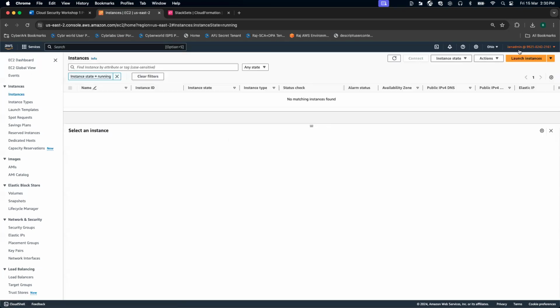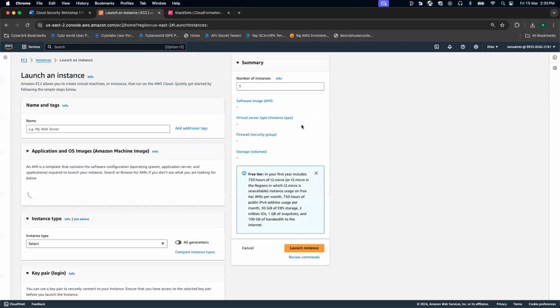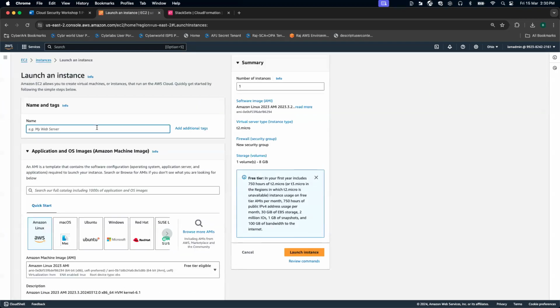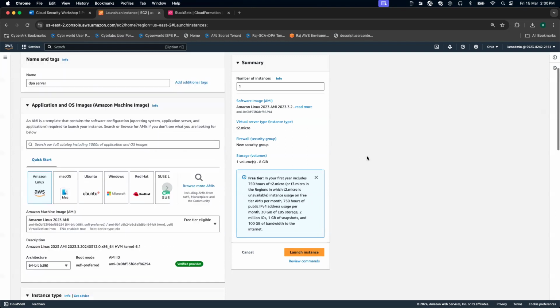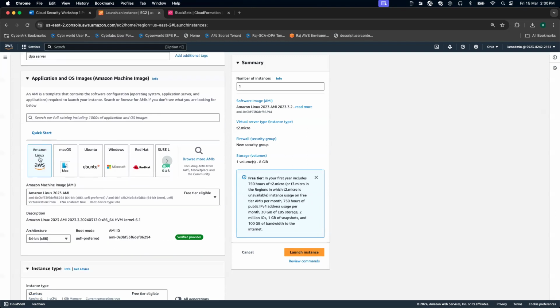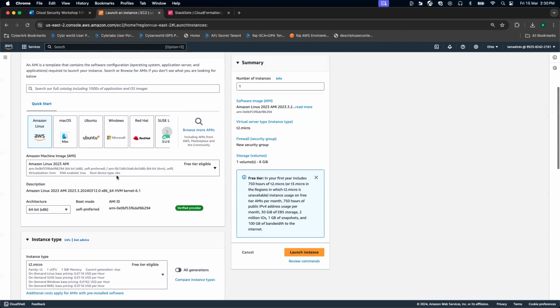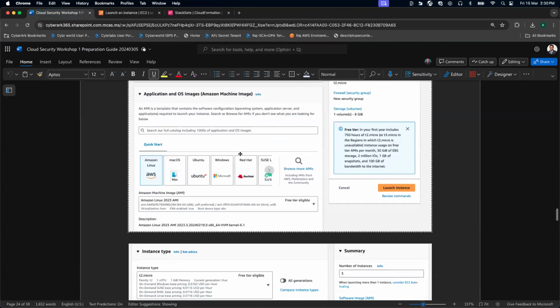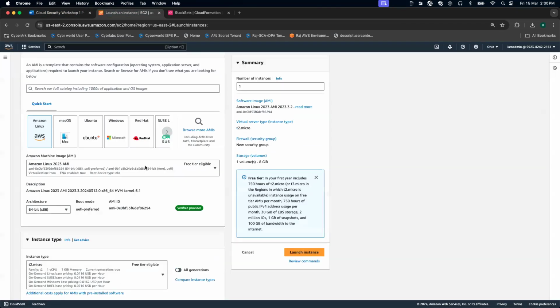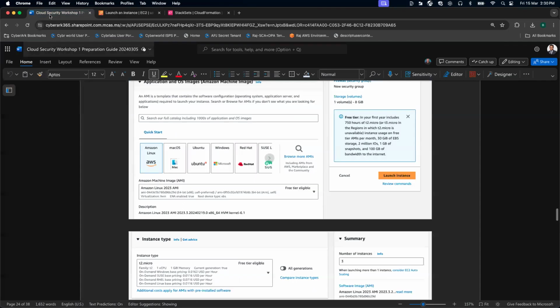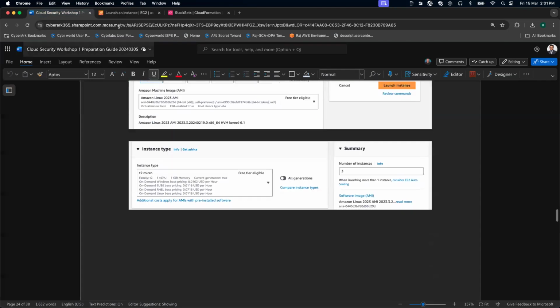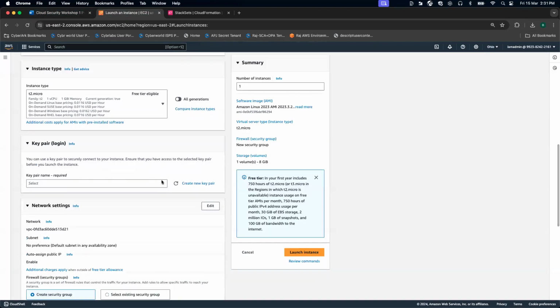I'm going to click on instances. We are going to click on launch. I'm going to name it my DPA servers. We are going to use the Amazon machine image. I'm going to leverage the 2023 AMI, so we can leverage the free tier.